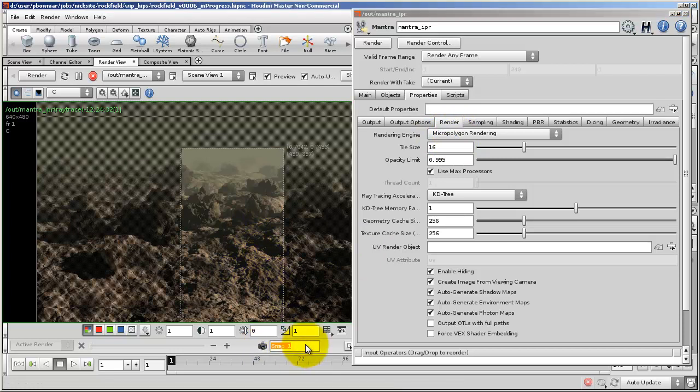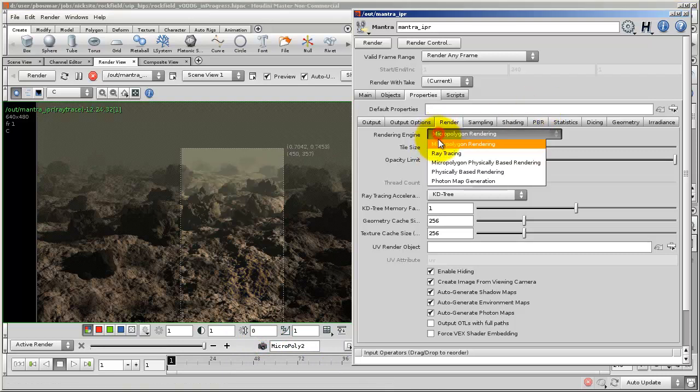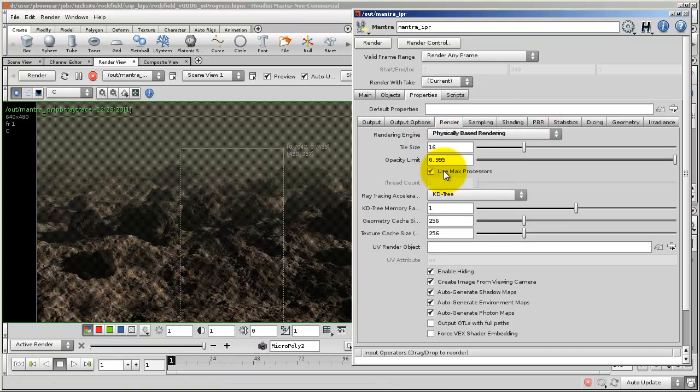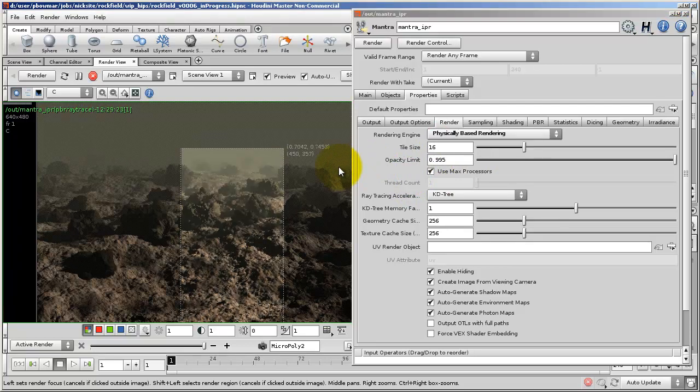So I'm going to change snap 1 to be micro poly, and then click the snap camera button. Then I'll change the rendering engine over to physically based rendering. It will re-render and look pretty similar to what I had before. And if I scrub the bar here to take a look at the differences, the difference is barely noticeable.